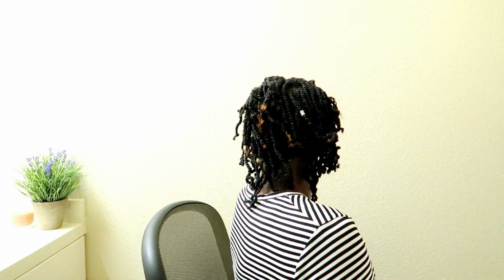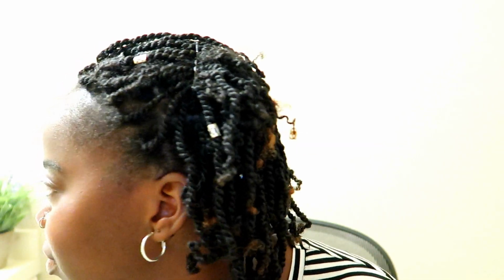So here's it styled a little bit. I just put it up at the sides and added a bit of jewelry and accessories in the hair. But you can also wear it down if you'd like.